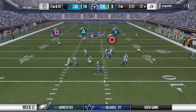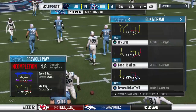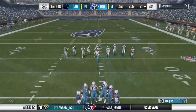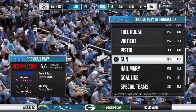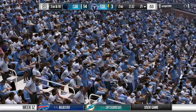Out of the gun, they'll look to throw. Oh, the ball comes out on the hit, but they'll say it's incomplete. The Pro Bowl wideout Julio Jones is intended receiver. 3rd down here. When defenses get to the quarterback that quickly. Now hold everything here. We're going to get a timeout by the offense. They'll have 2 remaining as we step aside here in this 2nd quarter.